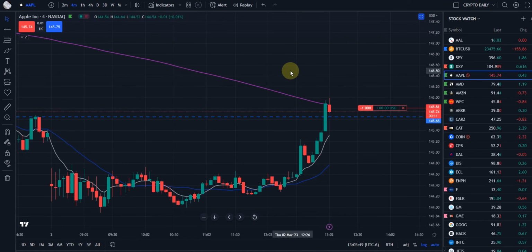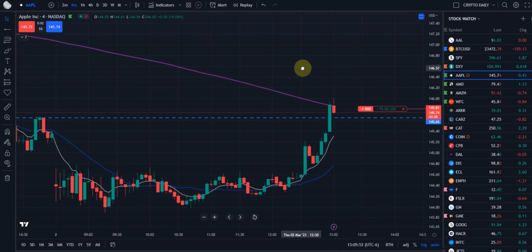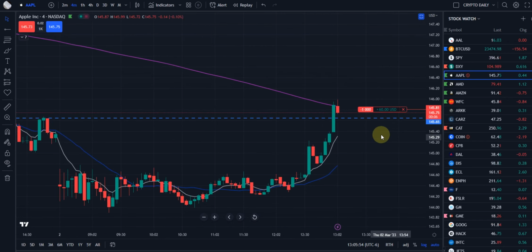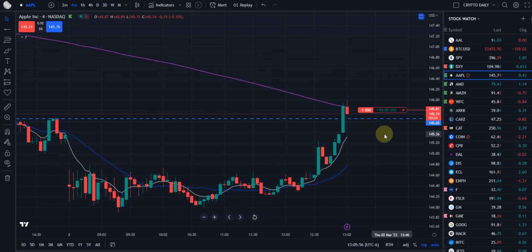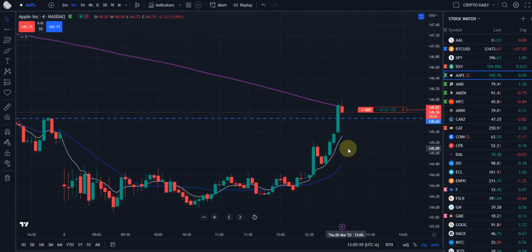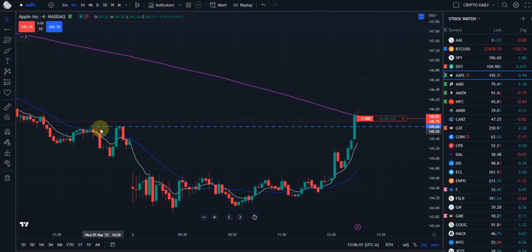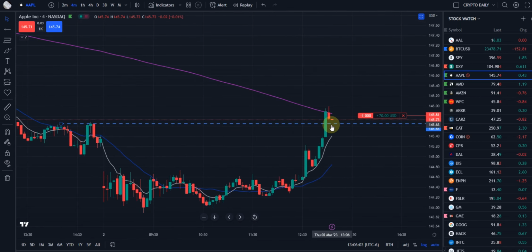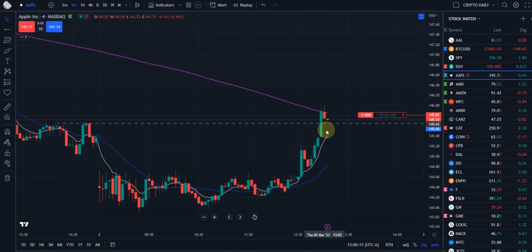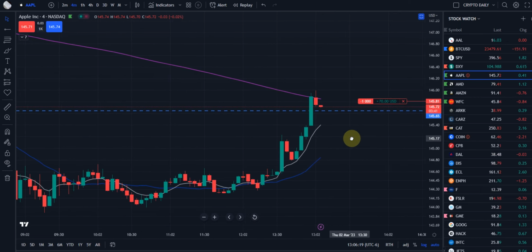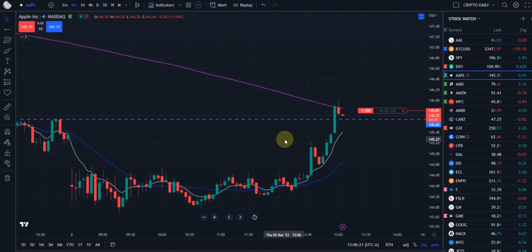But let me see. Still running this thing. Still have about 7 seconds to go. And see if we can pull down, get past that. Right now, I'm looking at that blue dash line as the target number one, number two. We'll look at that 8 exponential as we're coming up as a possible support should we break it. We haven't broken it yet, so all the cards are still on the table here.